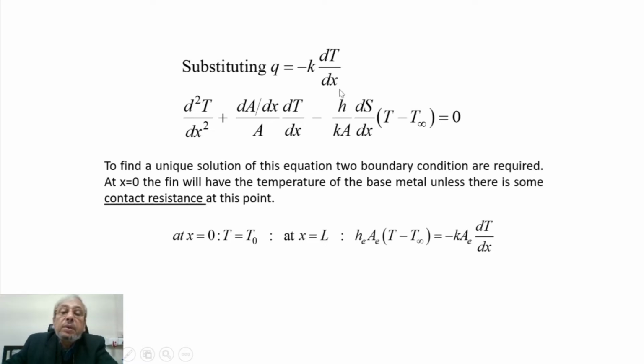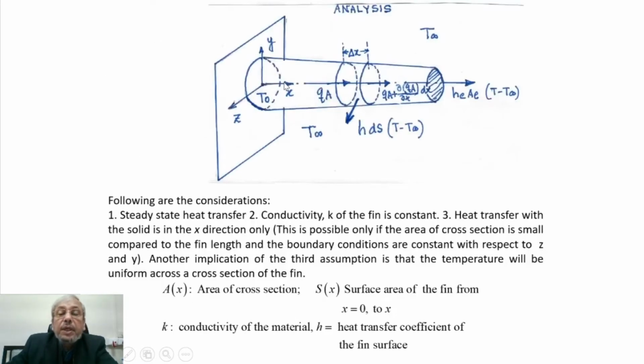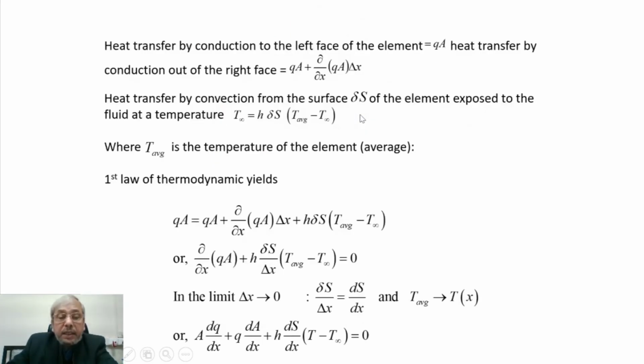If we substitute q equal to minus k dT/dx, the heat flux, as such, if we look into this entire calculation, we have always done heat flux into area. q is the heat flux. Although earlier we have defined q double prime, here we have written q, it can be redefined. So heat flux into A, that is the total energy coming in, and that QA we have, QA plus ∂/∂x of QA into dx going out, and that is how we have constructed this problem.